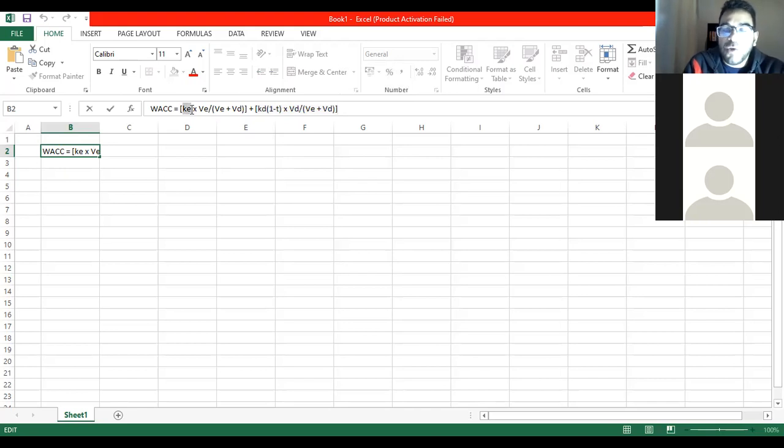That's number one. The second thing we want is the market rate or the cost of finance. KE is the cost of equity. That's the cost of finance relating to equity. KD is cost of debt. That is the cost of finance relating to debt instruments. By debt, we say 1 minus T.